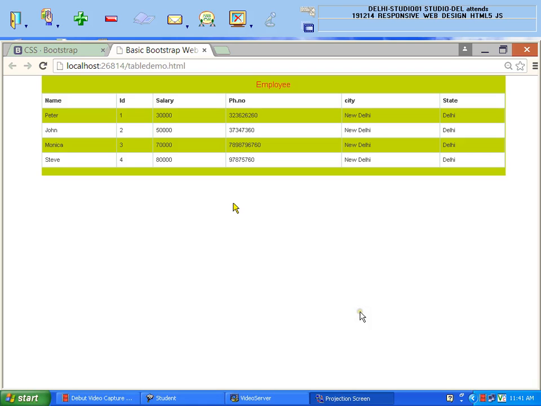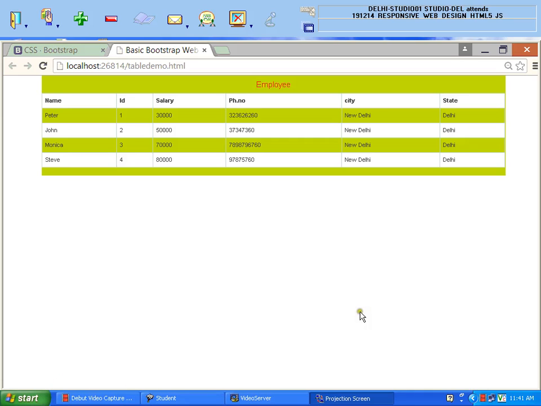In that table you have maybe more than 4, 5 or 6 columns, and these columns are not coming in one go on your whole screen, and you need a horizontal scroll bar so that you can navigate and read the whole content of the table.